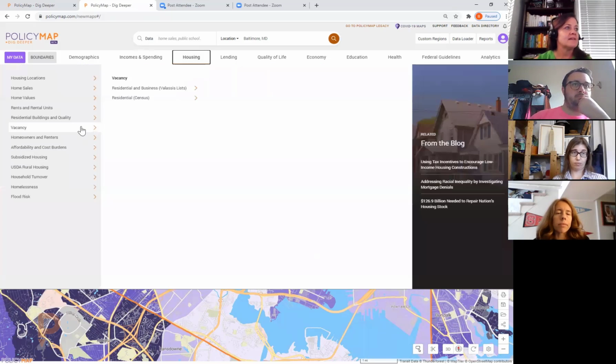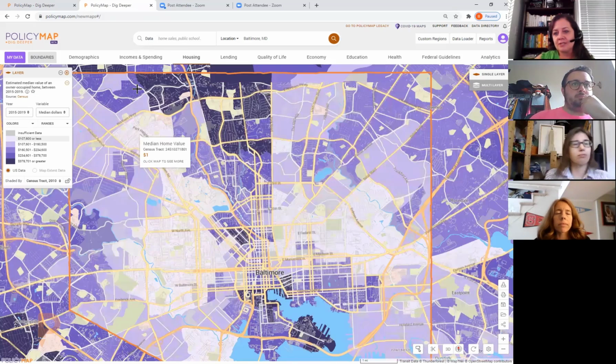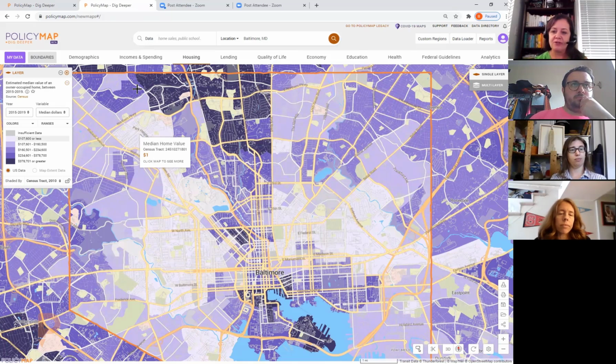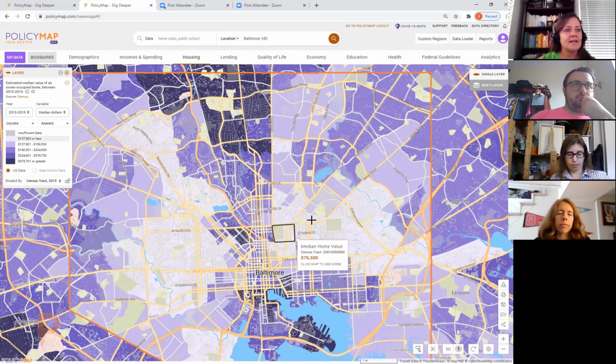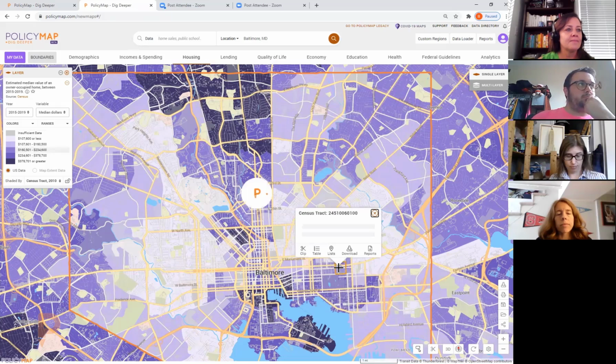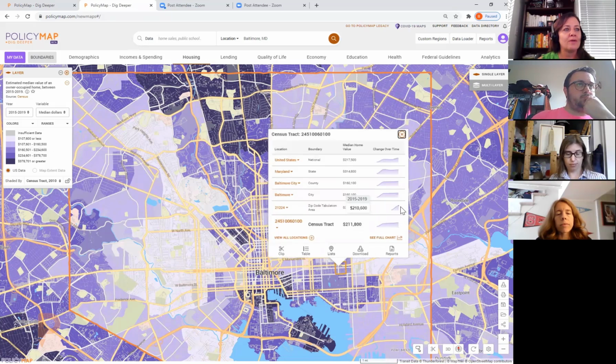There's data related to housing. So maybe I'm interested in taking a look at data related to the value of homes. And if any of your professors are teaching gentrification, or if they're talking about how a neighborhood changes over time and how people are displaced from neighborhoods, again, you can take a look at the median value of these homes and see what they are. But then you can also take a look at these changes. So if I just even wanted to click here, I can see, for this zip code, the change over time, and it's really, really interesting.